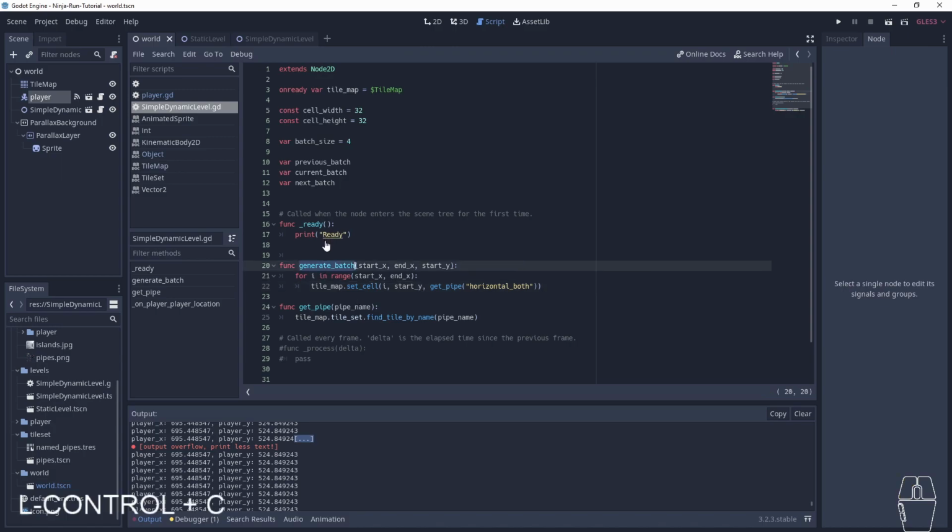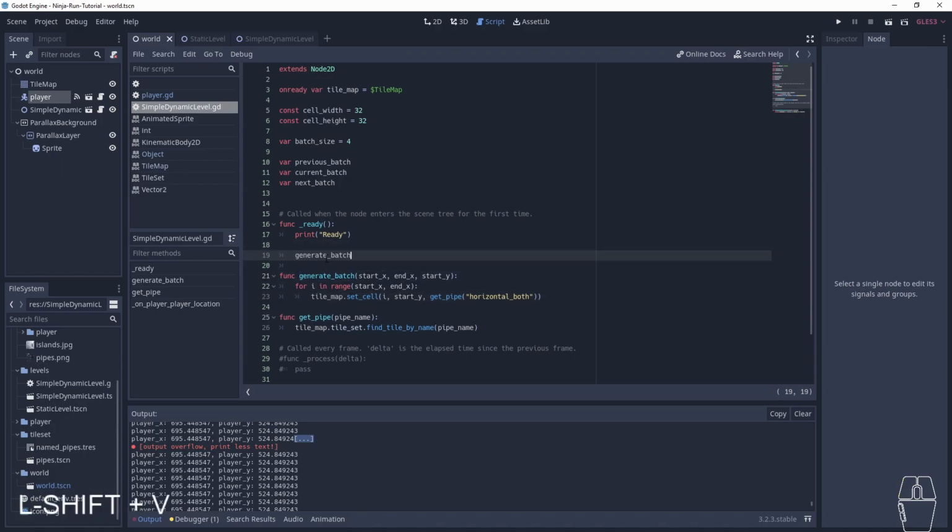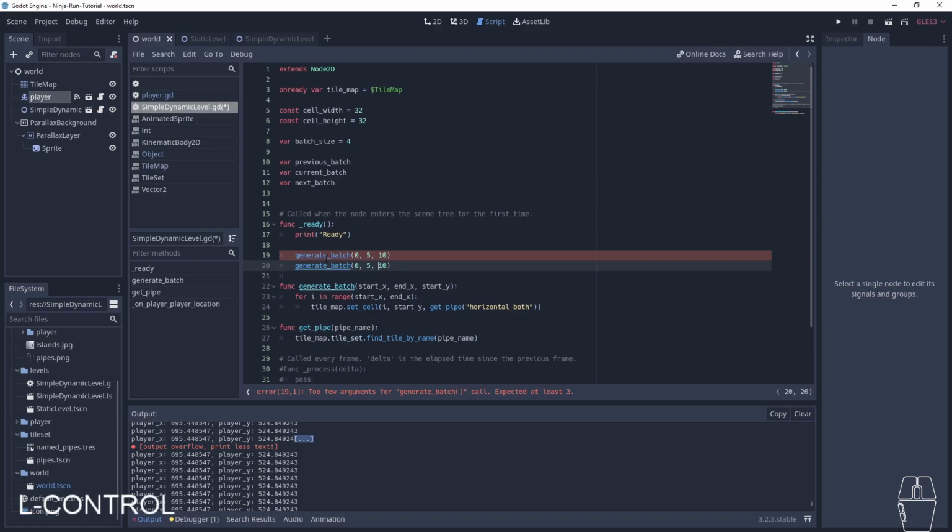So right now, I can actually already use that and say, okay, I would like to generate from 0 to 5, at position 10. Then I would like to generate from, let's say, 6 to 10 at position 11, right?